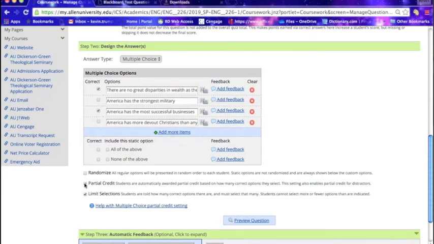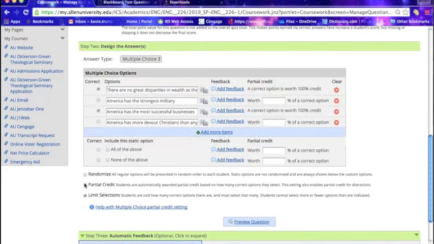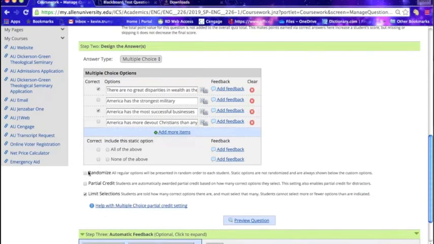And you could even give partial credit if you wanted students to have partial credit options, and you can see there that you can really fine-tune how you score these things. But I'm trying to keep it simple here. You can also randomize through this option in case you want the answer options to appear in a different order for each student.